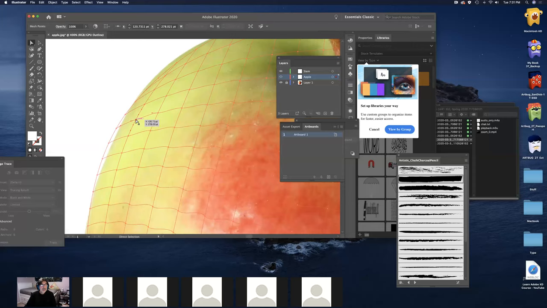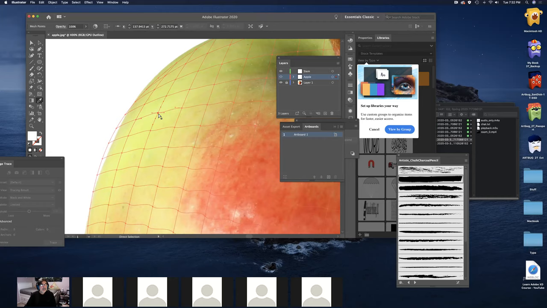And after selecting this point, I'm going to switch to my eyedropper tool, okay? I want you to keep an eye over here in the fill color. I have selected this anchor point. Since when I made this mesh, I kept everything white, that's why white is showing up over here. But with the eyedropper tool, if I sample a color from right next to it, now I've changed the color of this particular anchor point to this green. So I'm just going to select another point.